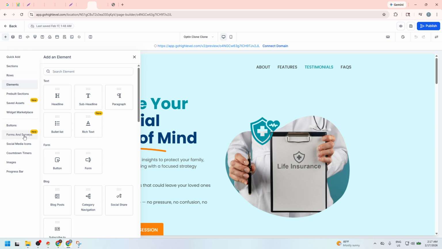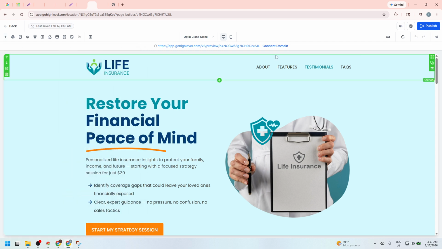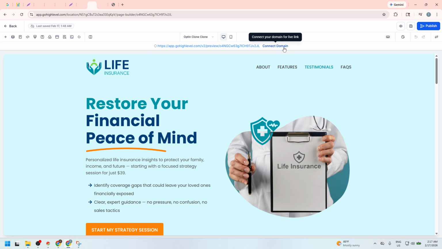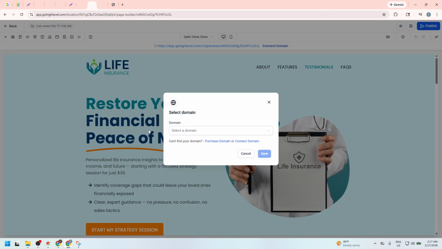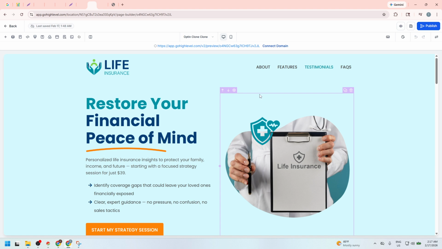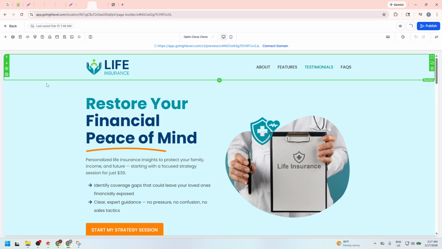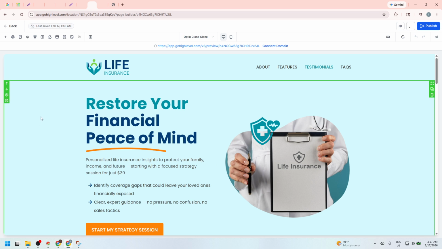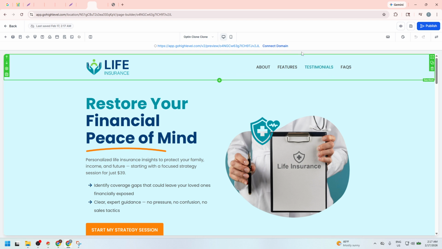When your structure is ready, connect a domain. Click Connect to Domain to attach an existing domain or purchase one right there, then save. Save your work regularly. The SEO metadata panel will appear in the editor so you can set a clear page title and description that search engines understand. When everything looks good, save or publish to make your funnel live.